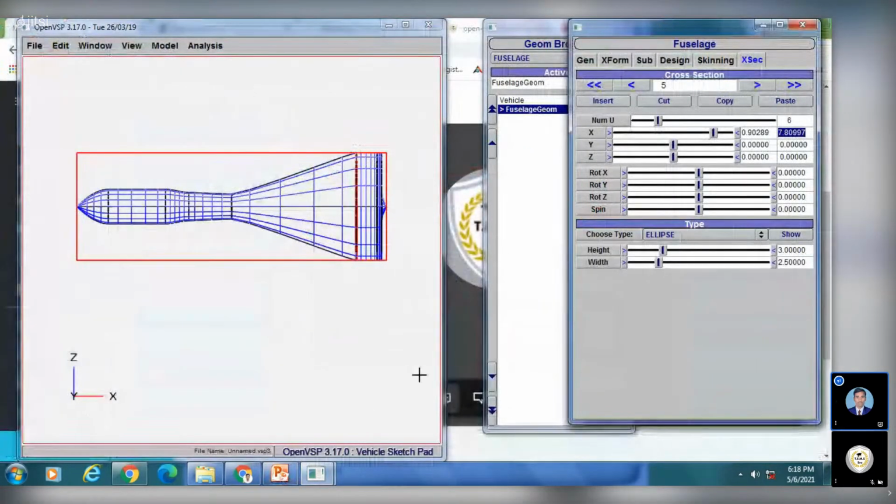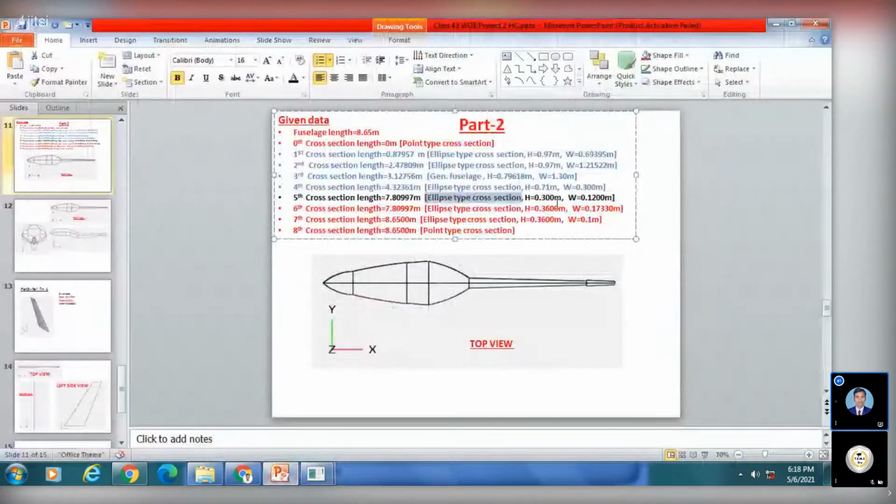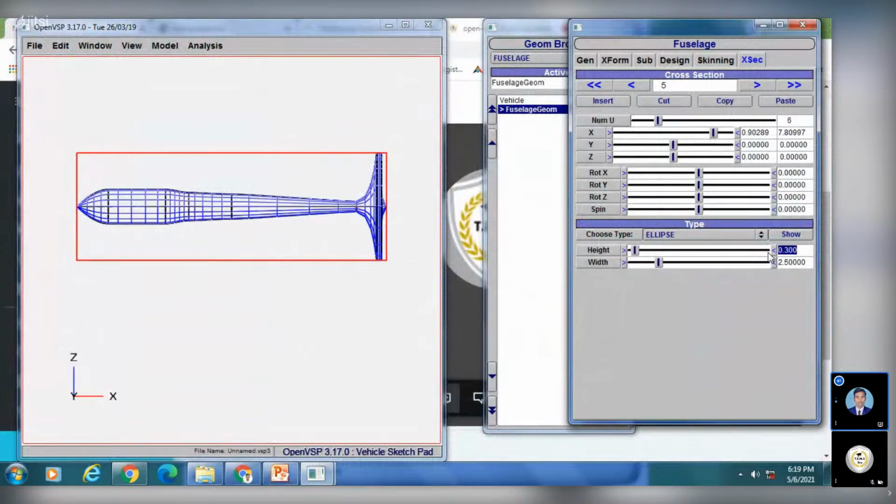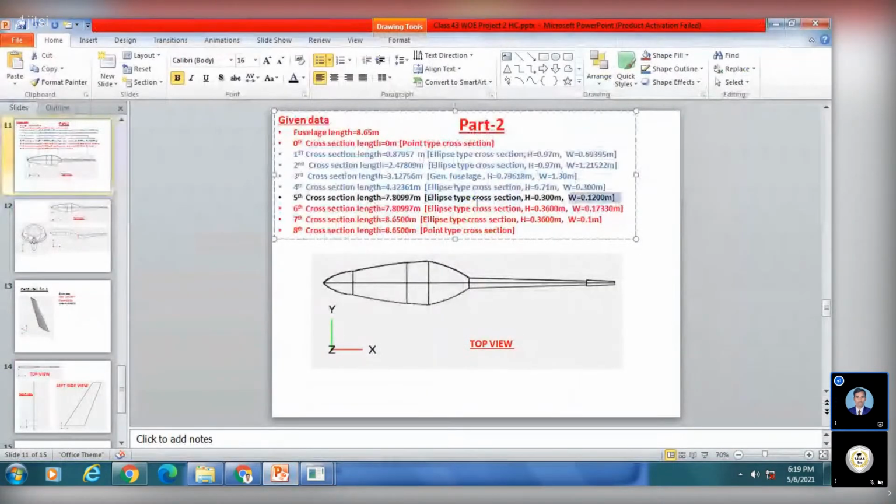Height how much? 0.3 meter height and width 0.12. So 0.300, enter. And width 0.12, 0.12, enter. Okay, this is done. Now this is done, no? So this one also I'll mark with blue.